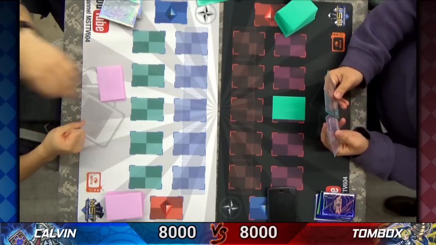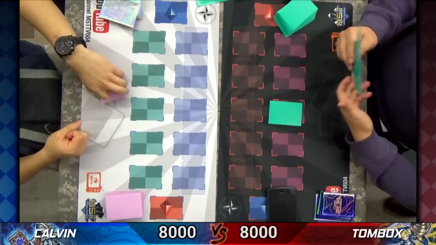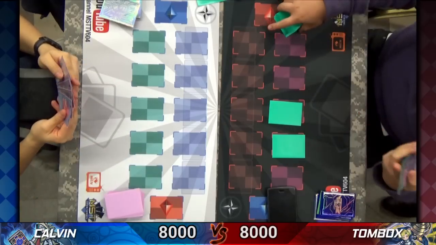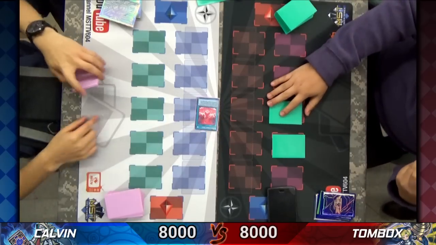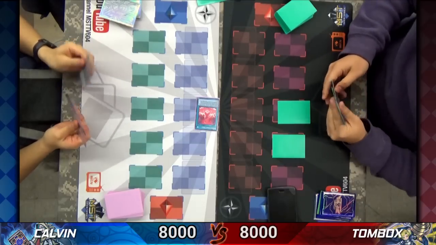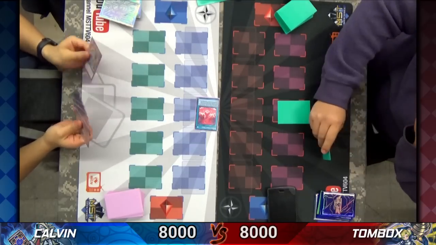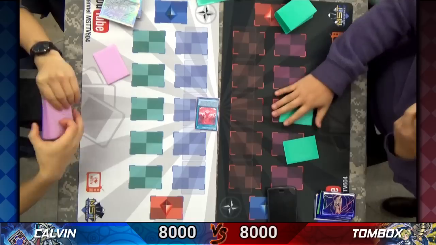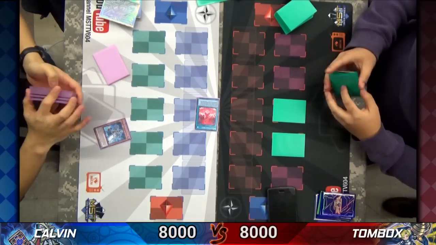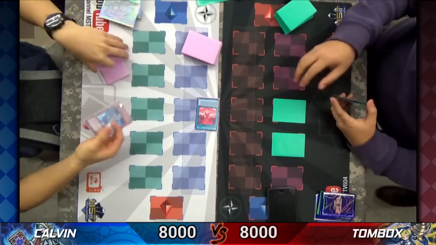So I apparently did not open with the 90% chance of the rat. Instead, I set two and pass, which is very odd. So Calvin opens with the Reckless Magic Circle, the field spell for the Invokers, the invoked stuff. I'm gonna call them Eidolons for now. Maybe I'll mix them up, but don't worry about it.